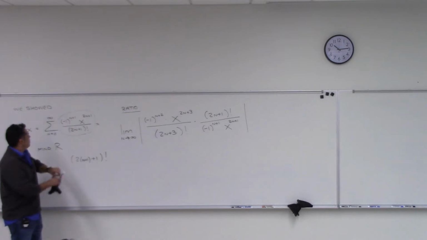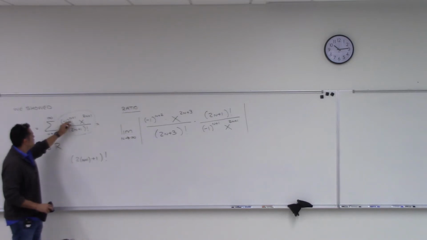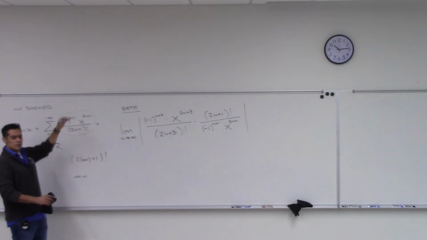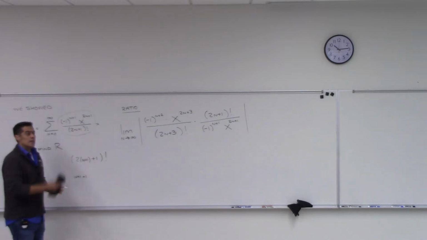I was curious why that didn't happen on the first term, the negative 1. Well, if you replace n, I don't have a 2 in front of this. So if I replace it with n plus 1 and then I still had a plus 1, it'll become n plus 2, right? So there's no distribution of a 2 through. Yes?